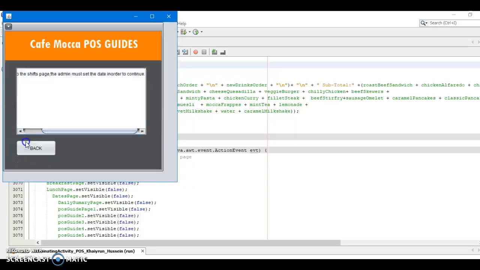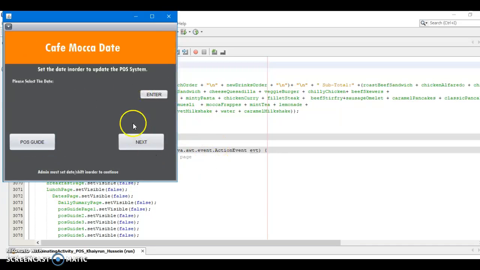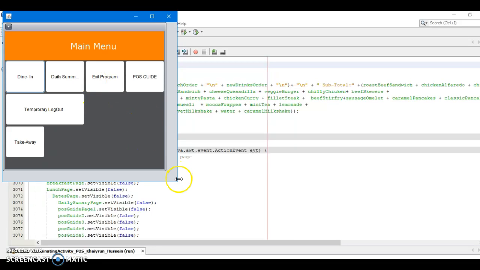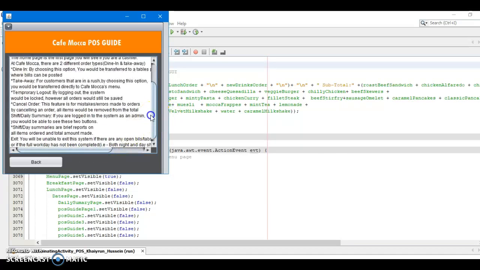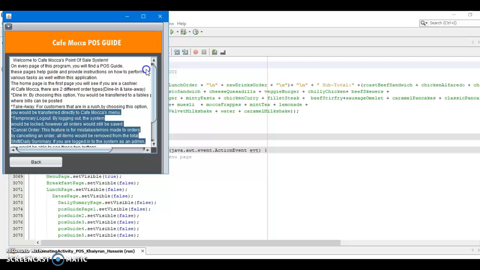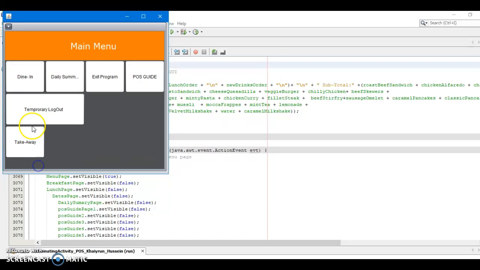What happens is I programmed these little POS guides, and they're kind of like help pages, and they just explain what goes on in each page and everything. These white spaces, great things. I haven't removed them. I'm going to remove them when I have time. Over here, this is the main menu, and you've got a couple of different options. Of course, you've got your POS guide, and this one has a lot of information on it because it shows you everything that you can do for this page.